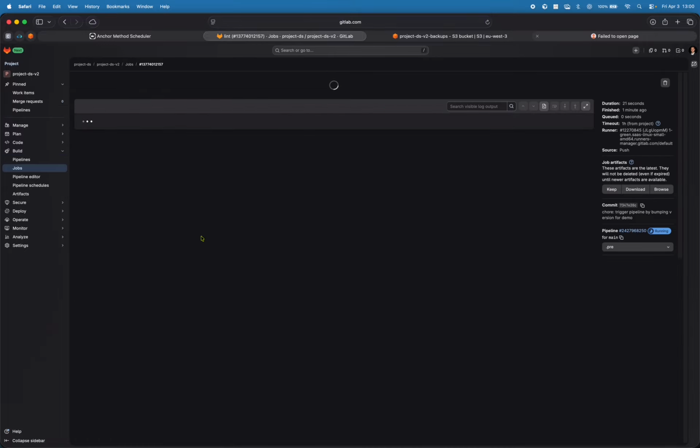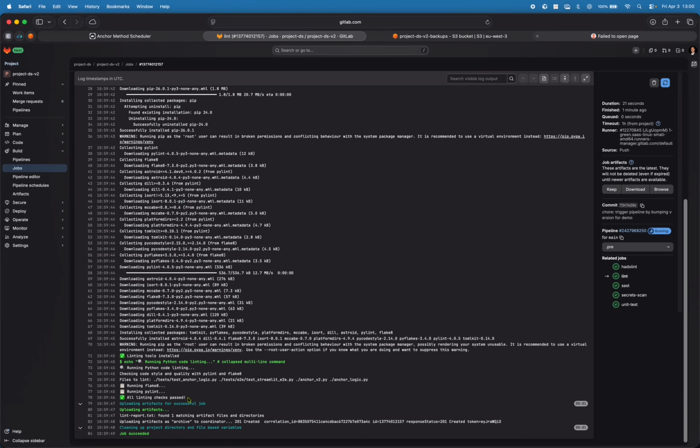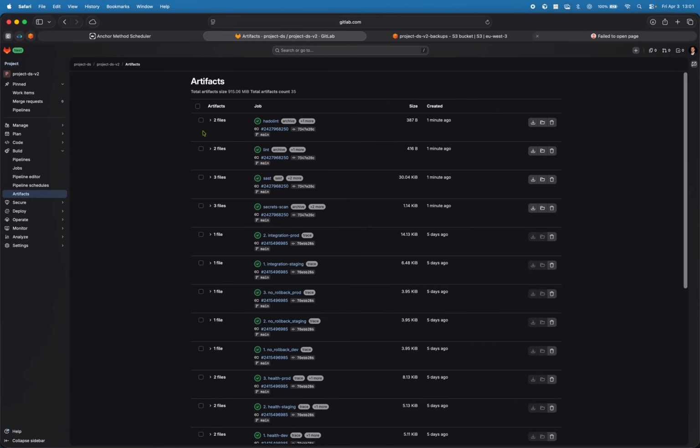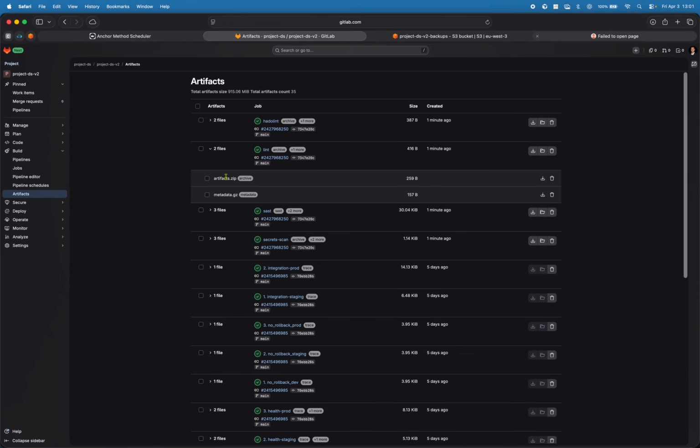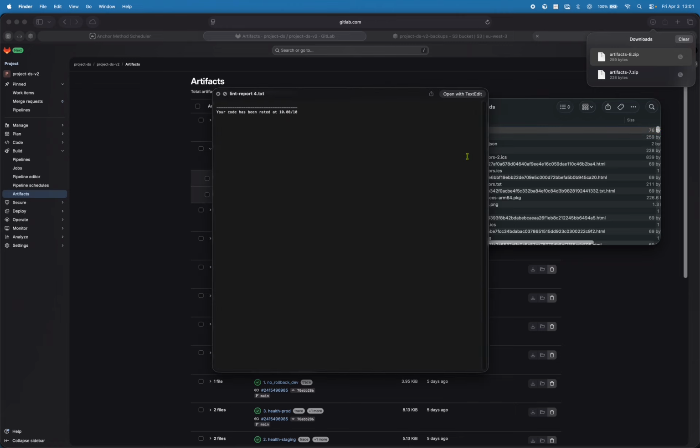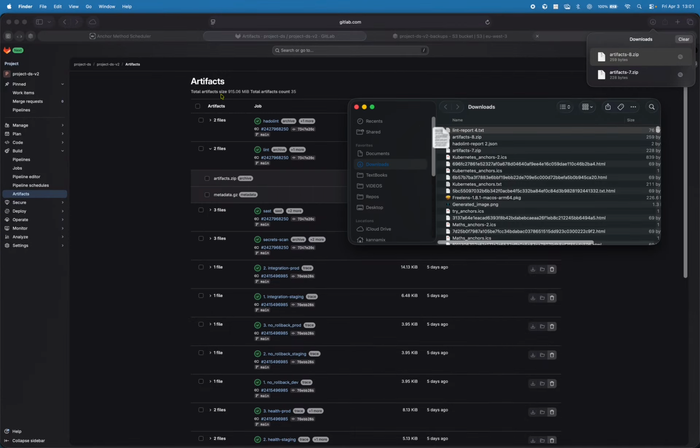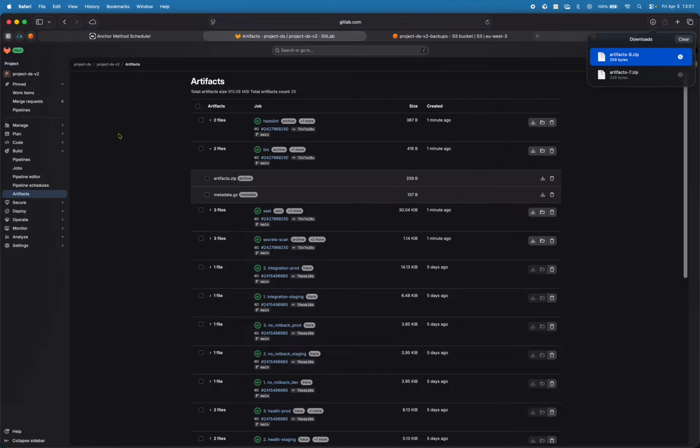We also have the linter, which is checking the Python code. All linting checks have been passed. It checks all the different files that we see here for the application. Again, it generates an artifact, which we're going to check out right now. And we see that there's no problem. The code has been rated 10 out of 10. If there was a problem, then there would be a list: you need to do this, you need to do that, which would make things easy to change.